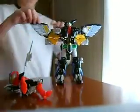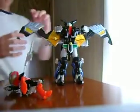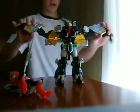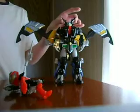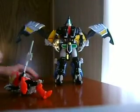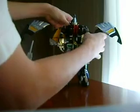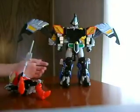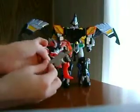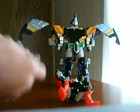Next, you want to take the wings here and fold them out. In the shell they have it like this, so I keep them like this. Next, you want to take the arms here and fold them down like that. Take the two minotaur horns here and just fold them together to make one. Next, you want to pull it back and switch these down — push them down a little bit past straight with the arms, pull them down and push them forward by the elbows, and then push them up and they'll clip in. It's pretty cool. Next, you want to take this little staff here that he's holding and put the top of it into this little slot in here, then push it down and the little staff will become the sword.